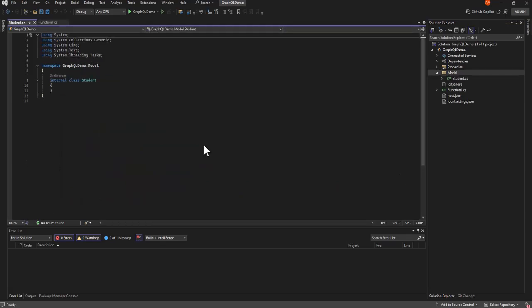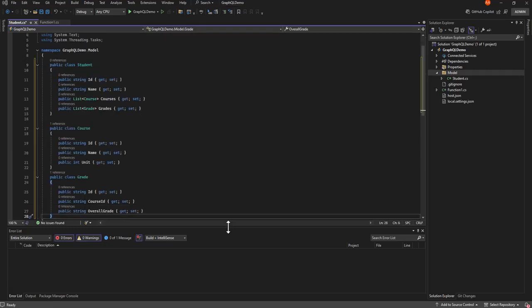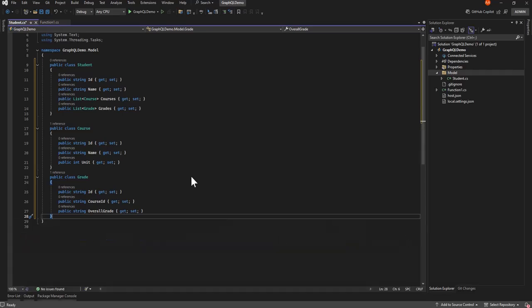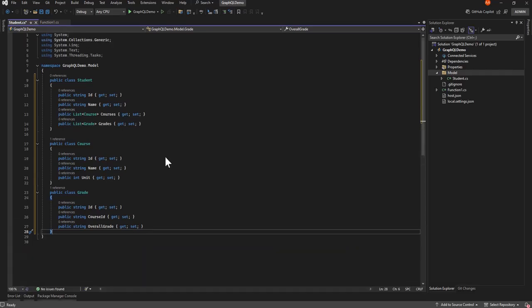To make the demo video quicker, I just copy and paste the code from my previous project. And then we go through the code.